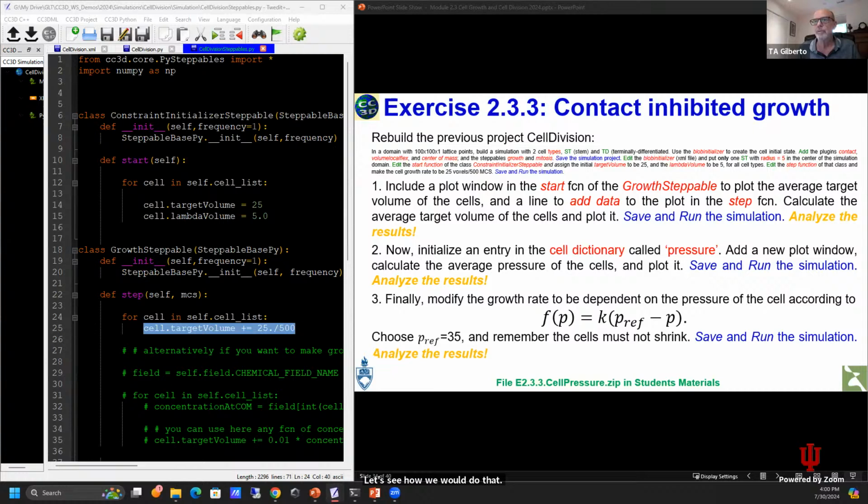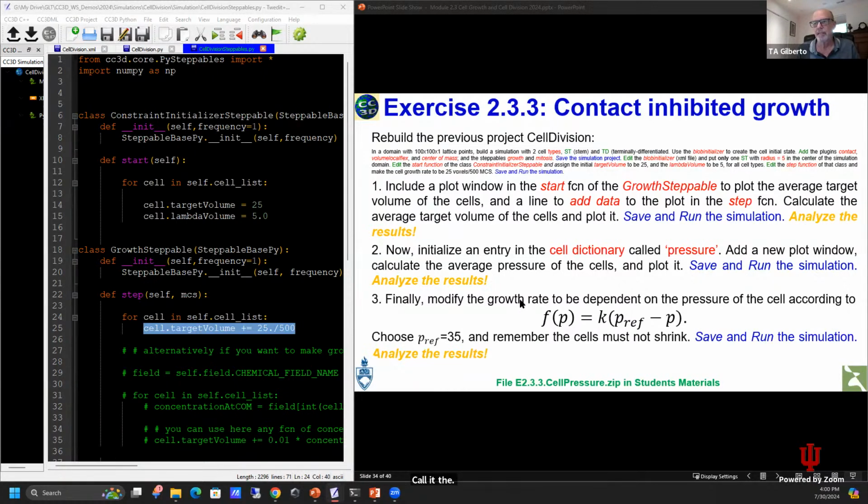So now we rebuild this project here. I will not rebuild it. It's done here already. And I will introduce here in the step 2 of the simulation, I will introduce a cell dictionary called pressure.